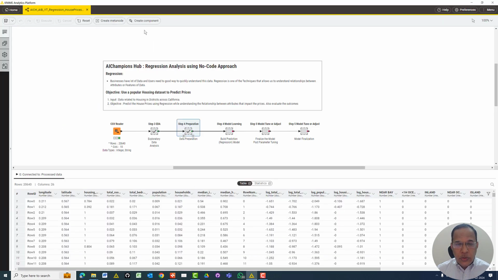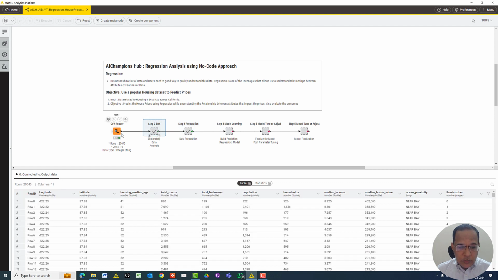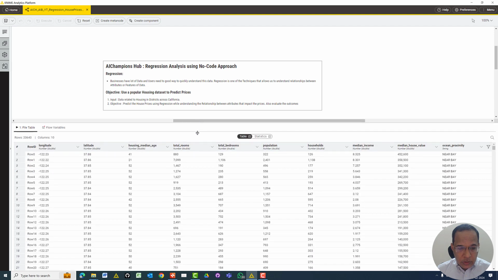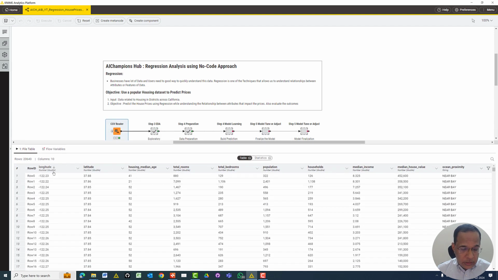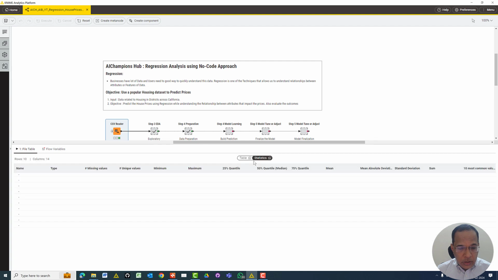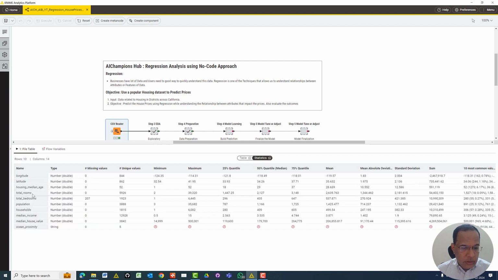Now I'm going to switch to 9. We've already talked about the various steps. Just to quickly refresh your memory, here's the housing data set. It has lat long, the median age, total number of rooms, total bedrooms, and so forth. We saw that in total bedrooms there are 207 values that are missing. In all other cases they are pretty much okay. And then you can see the mean and the modes and all of these things, all of the good stuff that's there in the core data.